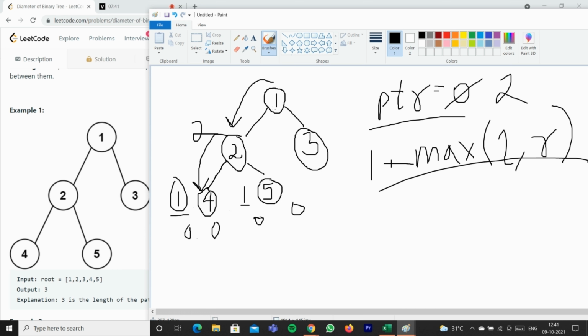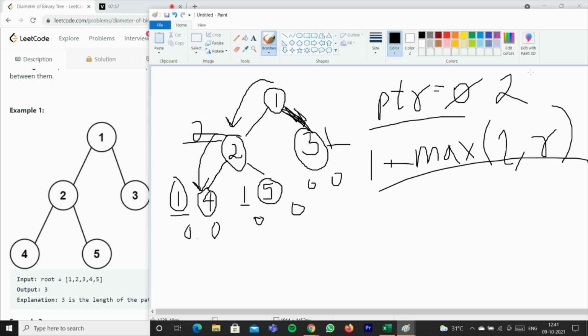Now we go to the rightmost side of this node, which is 3. When we go over here, we get a 0, and this would have returned a 1. Now we have to check if 2 plus 1 is greater than 2 or not.